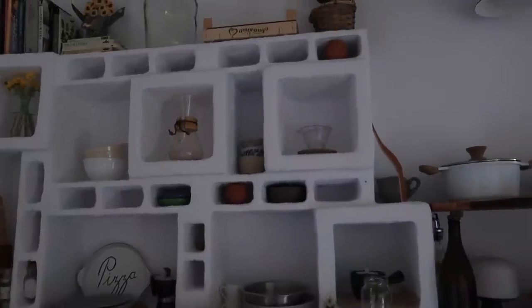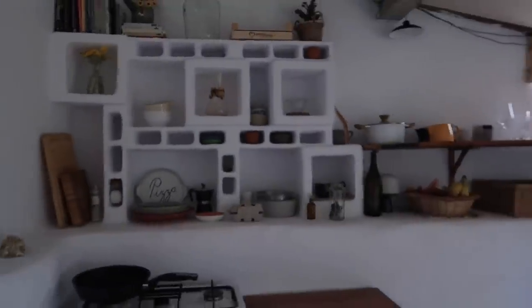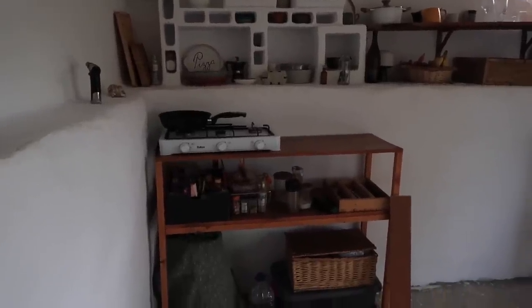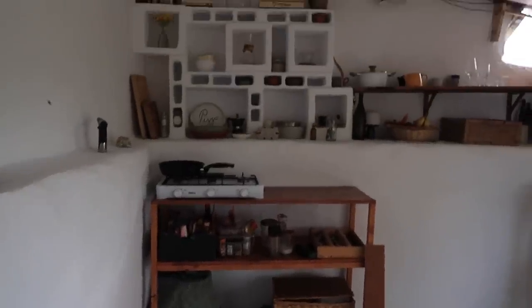You can still see a few of the places I've not been able to paint. I've already smudged a bit there, or chipped off the paint there. I'm going to get some spray paint, I think, just to try and get those last bits that I couldn't get into. But yeah, I'm so happy with how it's all coming together. I think we're going to bring in a cabinet that we've got for storage in here. Eventually we will make the kitchen unit, but I don't think before the summer. I might try and tile the floor before the summer, but we're definitely getting to the hotter time of the year where you don't want to be doing too much.